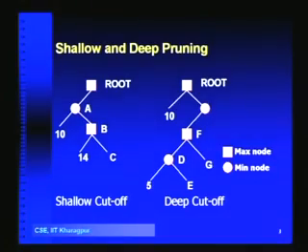When we are talking about deep cutoff, we will now introduce a couple of bounds. We have to formalize when we do this cutoff. So deep cutoff actually gives us an idea. See here, this 10 is not just the immediate parent of D, it is the parent's parent's parent, and this can happen even if you drag D right down up to several more levels of min and max. So let us formalize that, then you will understand why this deep cutoff is useful.